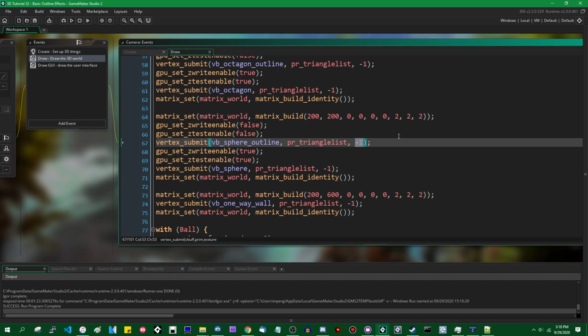To make matters worse, transparency. If the texture has transparency on it and you try to use it as an outline, it's going to look really odd. I want to try to avoid saying that it'll look really bad, because as we saw a minute ago, I thought the outline going through the walls and stuff was going to look bad, but then I changed my mind and thought it looked really cool instead. The moral of that story being that pretty much anything can look decently good if you're going for a certain aesthetic, but definitely be aware that at the end of the day, you're still just drawing a 3D model with a texture, and if it doesn't match the aesthetic that you're going for with your game, you're probably not going to like it very much.